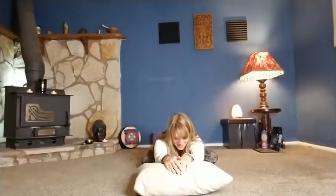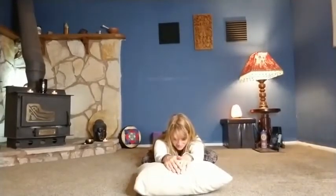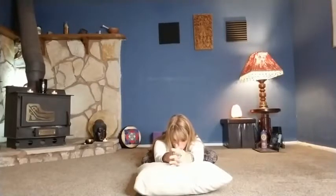Check in. Where's your mind? Are you breathing? Are you letting go? Few more breaths here. Make any adjustments if you feel you could go in just a bit deeper.